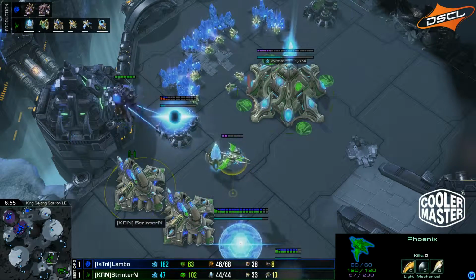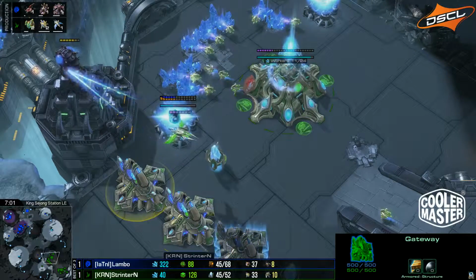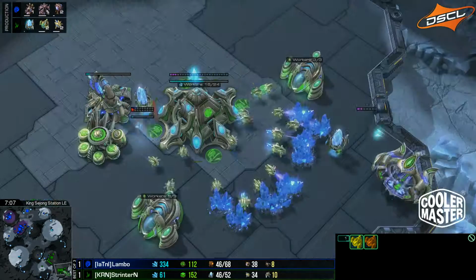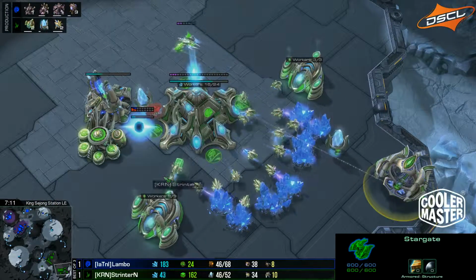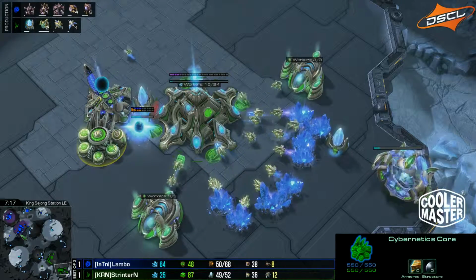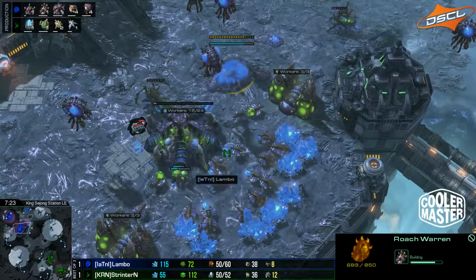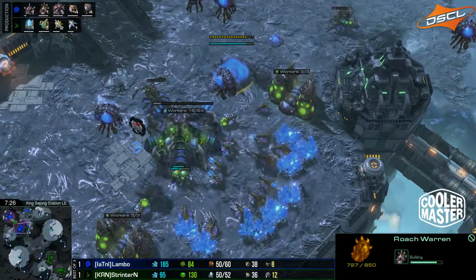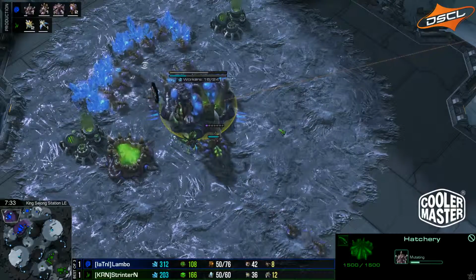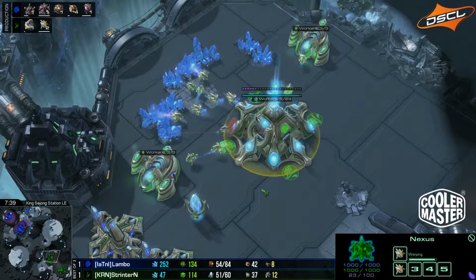StrinterN is going for Phoenixes, and right now Lambo realizes what he's up against, so he knows there are probably either two things happening. Either it's going to be a full-on air into Storm, or it's going to be a Phoenix into Colossus transition. So you can get ready for both alternatives. In the meantime, he's taken the third base, he's taken his two gases, and he's finishing his Roach Warren right now. But I don't believe he'll be producing any Roaches, seeing as he is up against a Stargate opener.